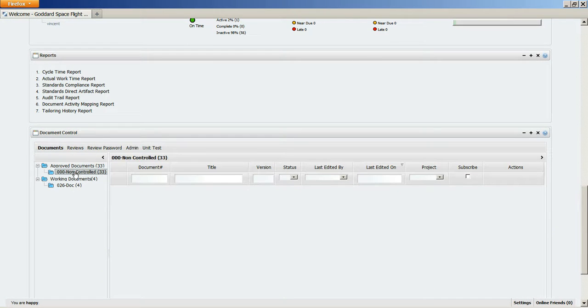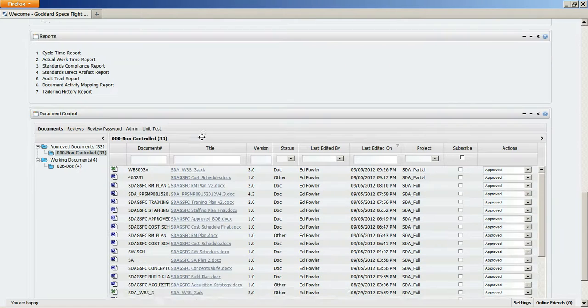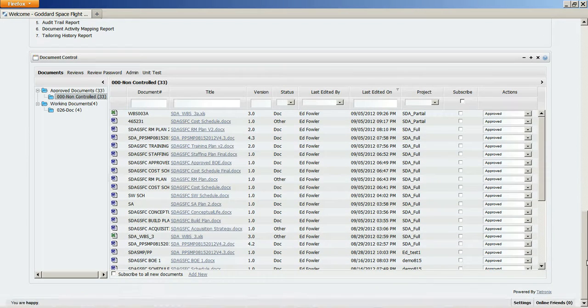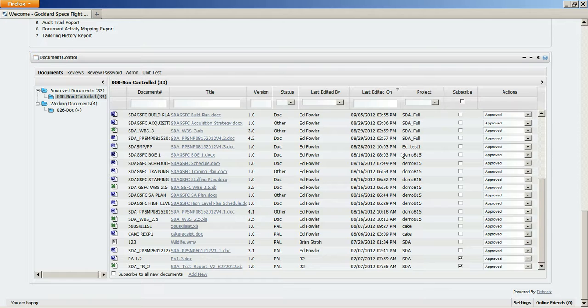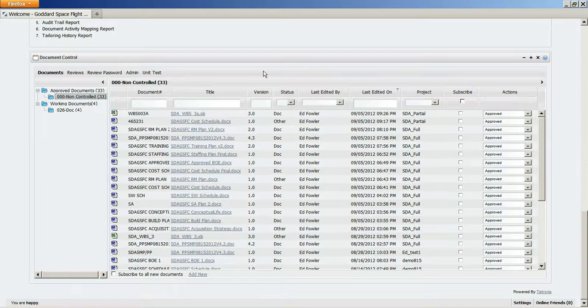Now your approved documents were most of the ones that I've loaded for evening, and you can see people can subscribe to them. You can actually share these documents with people, to other teams, to other projects. You got your view detail, history, checkout, and remove. So pretty standard stuff here.